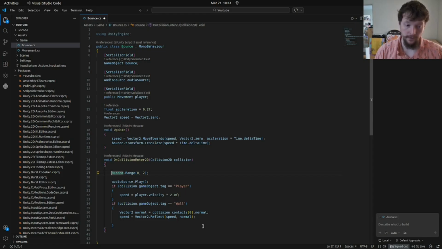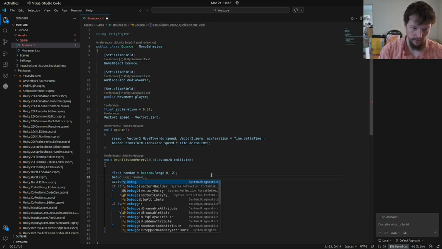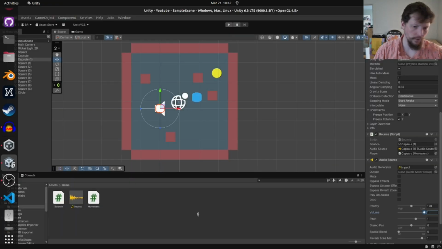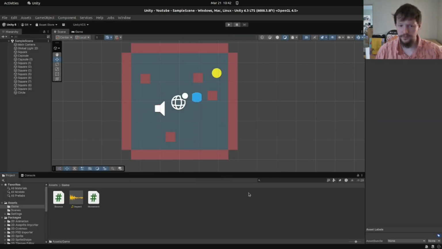And here, I'm going to say float random equals this. And I'm going to say debug.log random. File, save, and then I'm going to go back into Unity. I'm going to hit refresh.